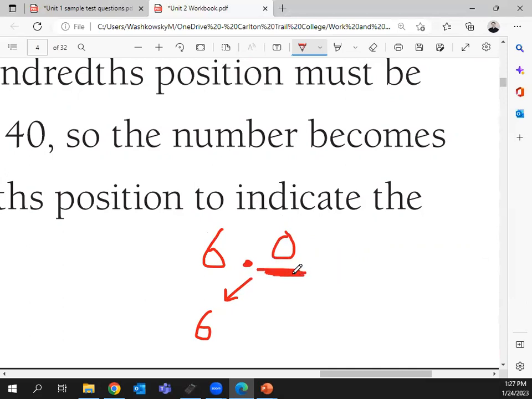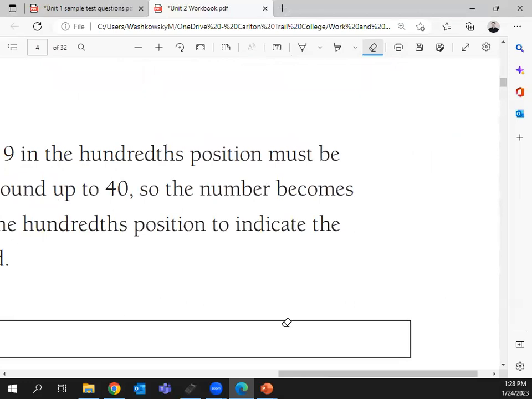That's this unit where the 0 is. So you would leave this exactly how it is. Even though there's a 0 there, they've still said they want you to round to the nearest tenth, so they keep track of that. If it says 0 there, you're going to leave it there. If you wanted to round 6.1 to the nearest tenth, it would still be 6.1. So you need to be very precise with it.